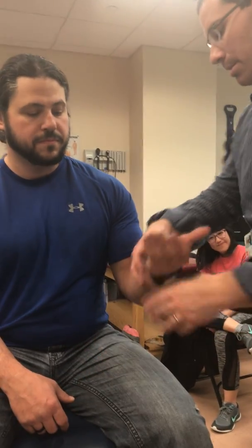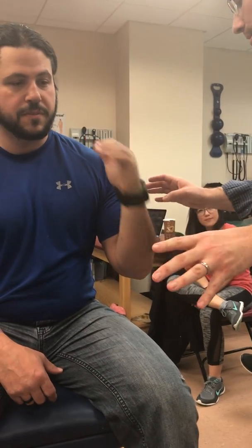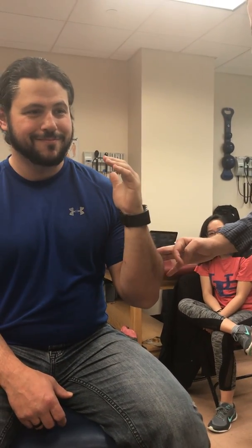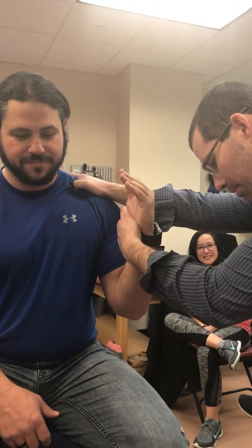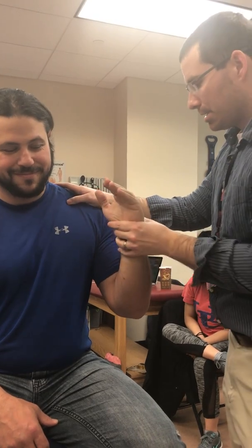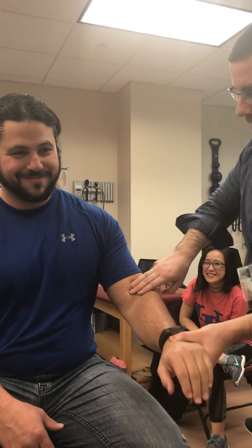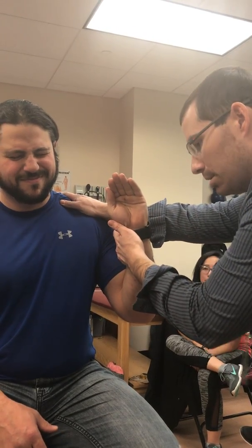Even though doing this and this doesn't actually change muscle activation, conceptually you can do that as well. So you can do thumbs up. Good. Bring that towards your, relax, I didn't say go yet. Go ahead. Okay, good. Hold it up there. 1, 2, 3, 4, 5. Okay, and then you can do relax, champ, you got it, good. And then bring this up towards your shoulder, good. And hold. 1, 2, 3.